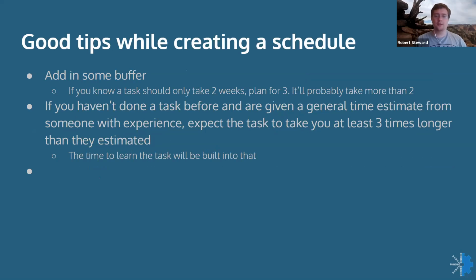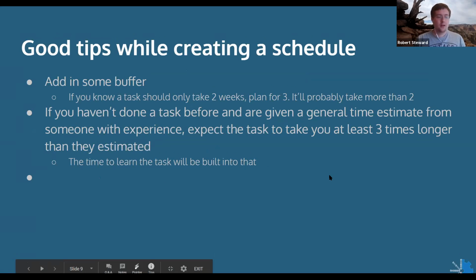Good things to try to think of when creating a schedule is to try to add a little bit of buffer. If you think that everything going perfectly well will take 2 weeks, you want to plan for a little bit more than that, because nothing will always go perfectly well. Things will always go wrong.